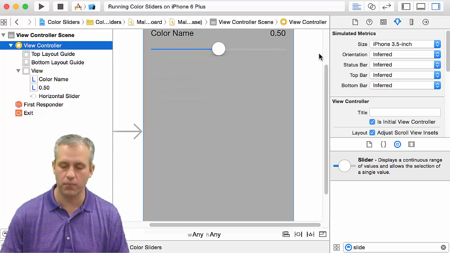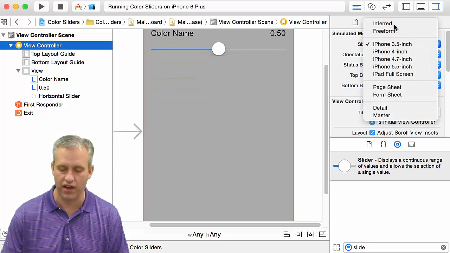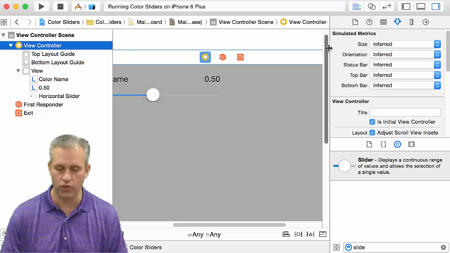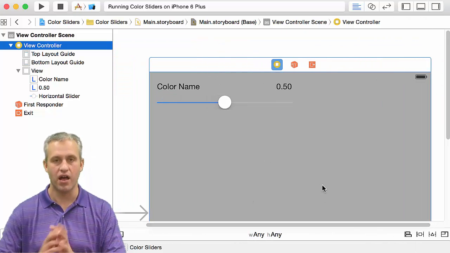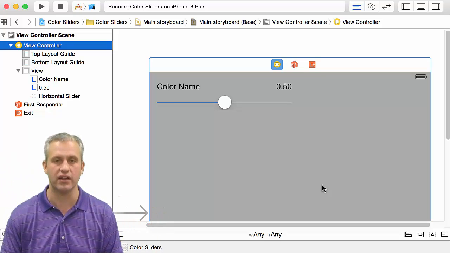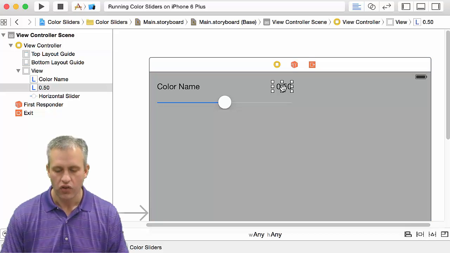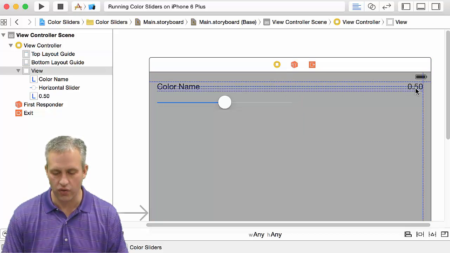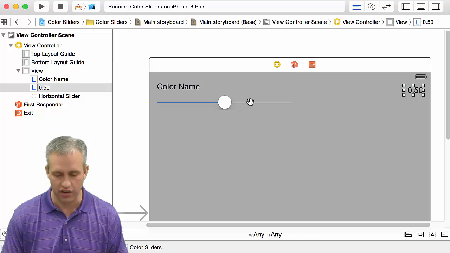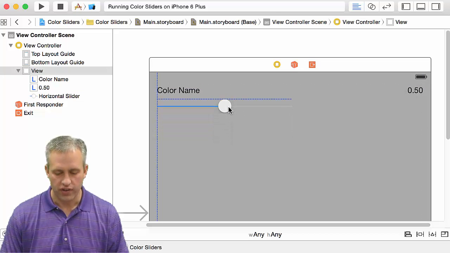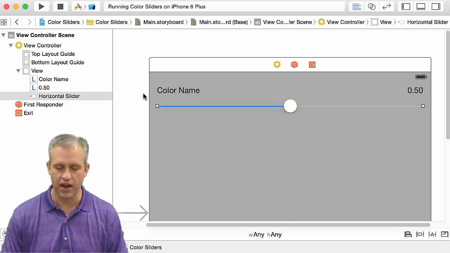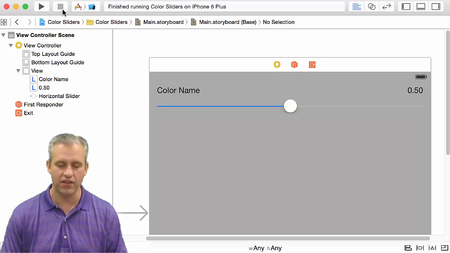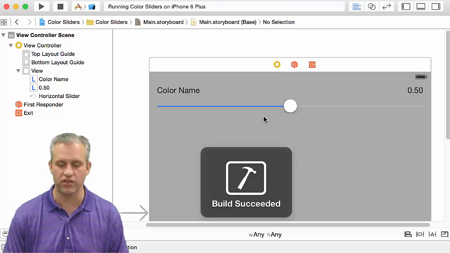So what I'm going to do is put it back to the inferred size. That will get me in the best practice of thinking about this thing as a blob of arbitrary rectangular shape, and then it's my job to add constraints to it. So I am going to slide this over a little bit. I'm going to bring it down just a touch too. And once I get this thing reorganized, you say, hey, it looks pretty good now. Obviously, this is not the solution, just using the inferred size.